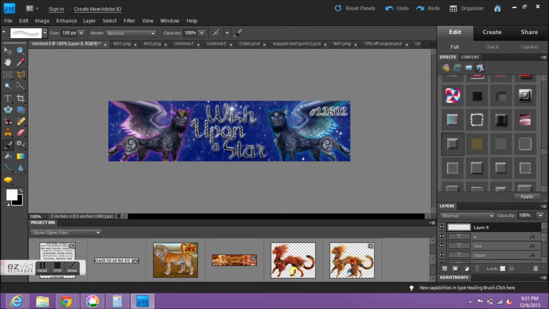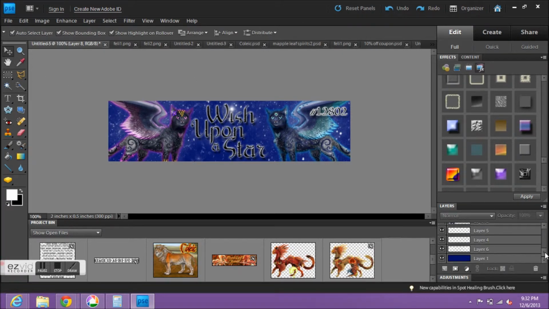And I'm going through and I'm messing around, seeing, trying to make things look nice. I ended up not liking it, so I ended up taking it off. But because it's on another layer, I can do that. I didn't mess up my one layer. It's on a new layer.